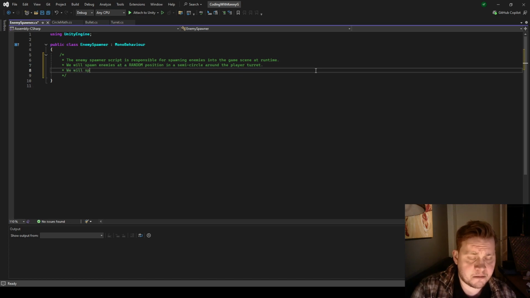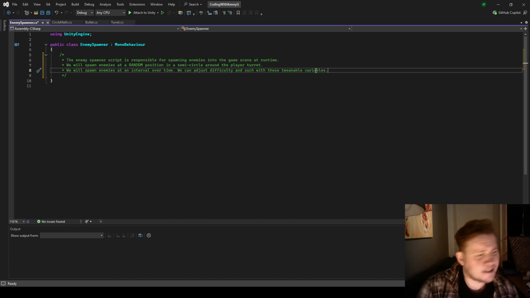We will spawn enemies at an interval over time. We can adjust difficulty and such with these tweakable variables. Cool, so that's essentially like a little description of what we're trying to achieve here.